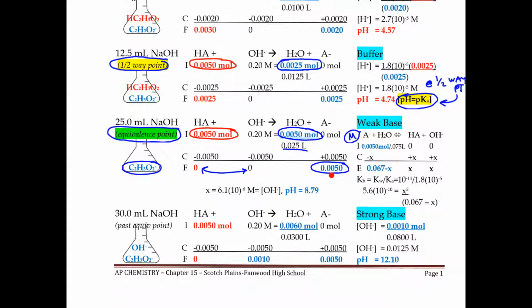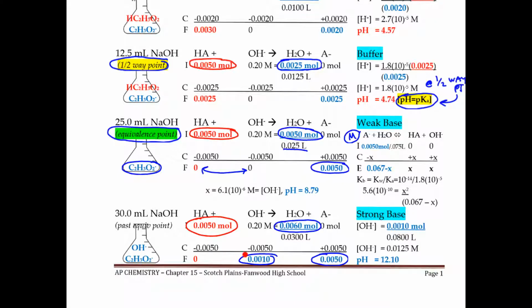That was the leftovers. Okay, now we're going to go 5 milliliters past the equivalence point just to see what happens. So 5 milliliters instead of 25, we're going to do 30. So 30 milliliters total, or 5 milliliters past, gives you 0.006. So that's the moles of this. And you can see that that's going to be more than the original acid that you had. So now you have leftovers of the OH minus. And you also have a bunch of A minus. So what do you have? You have a strong and a weak. Strong OH, weak A minus. When you have both, you only care about the strong.